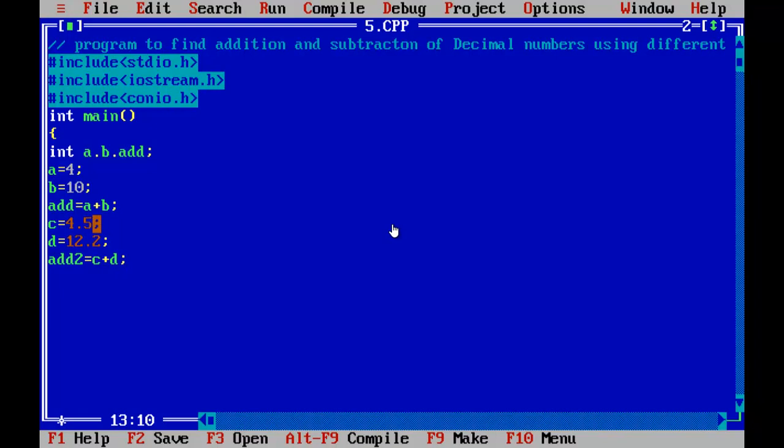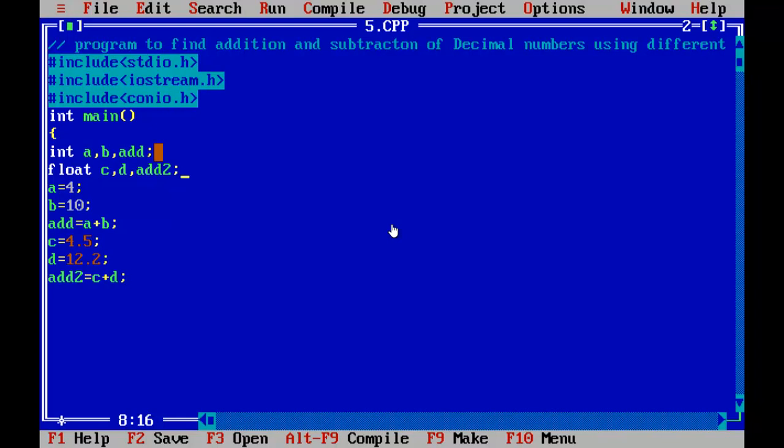Now c is 4.5, a float, and d is also a float, 12.2, decimal numbers. So the c plus d result will go into add2, which must also be float. So we declare here float c, d, add2.